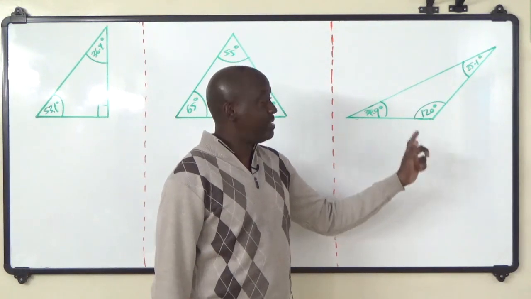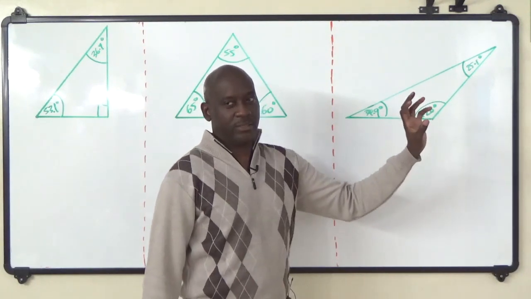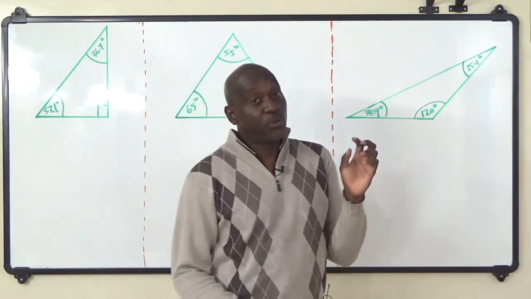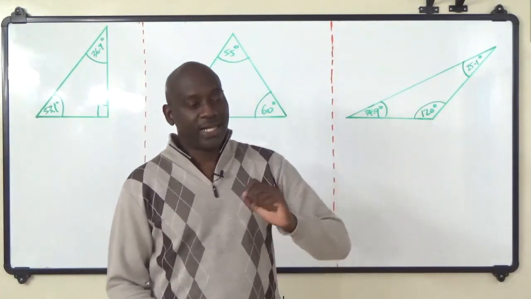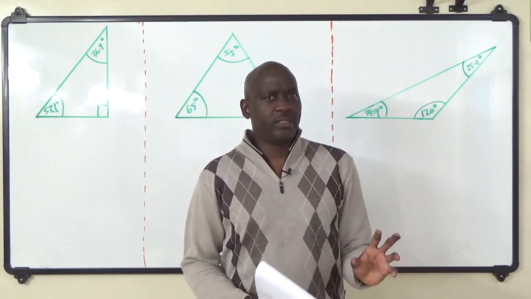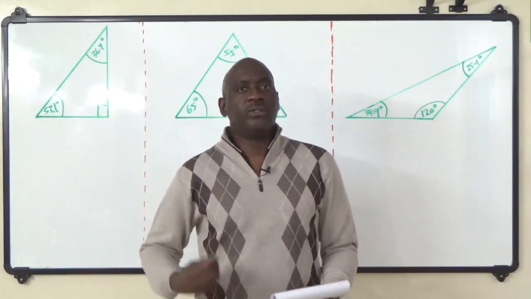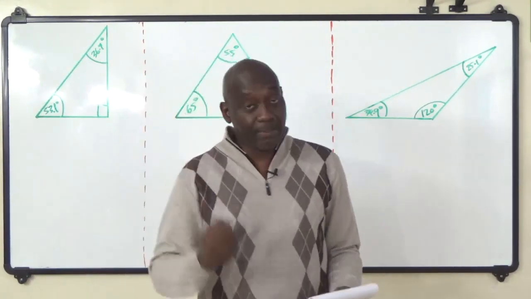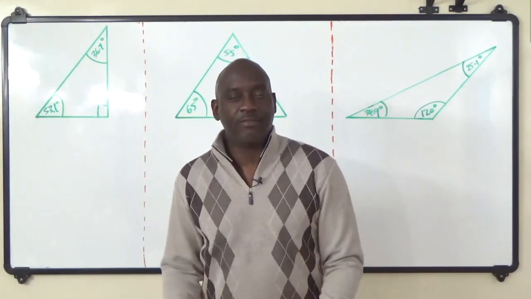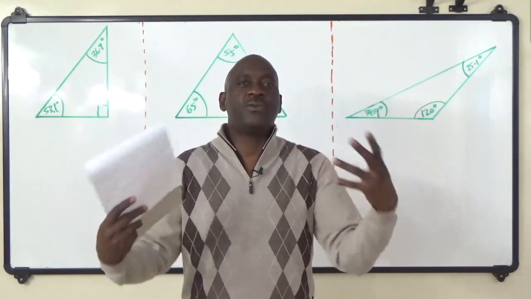Right? The visualization of the sine of this, or the cosine of this, or the tangent of this, is a little beyond what we're doing here today. Students who do add maths are the ones who will actually start to get into that, and even there, it's a little tricky. Yes, some things are easier to visualize than others. So what I want you all to do going forward is just accept the fact that angles greater than 90 degrees have associated trig ratios as well, even if you can't visualize it.